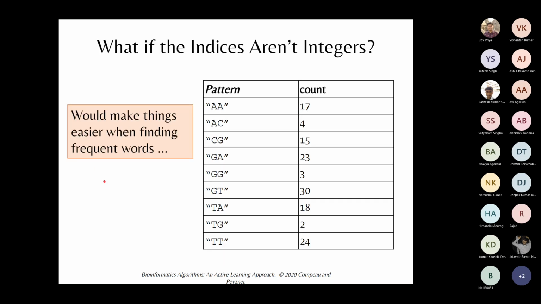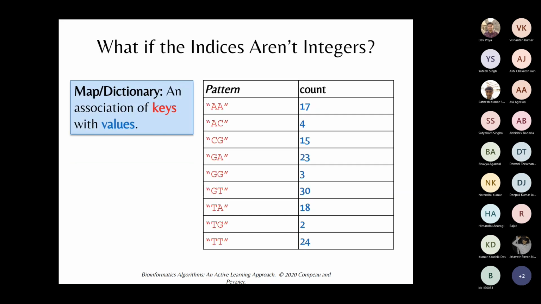This is similar to making an index inside a book. At the end of the book, you will have an index, which will be lexicographically sorted. Each of the words in your index tells you on what pages you had that word. I hope everybody has seen an index in a book. All right, great.